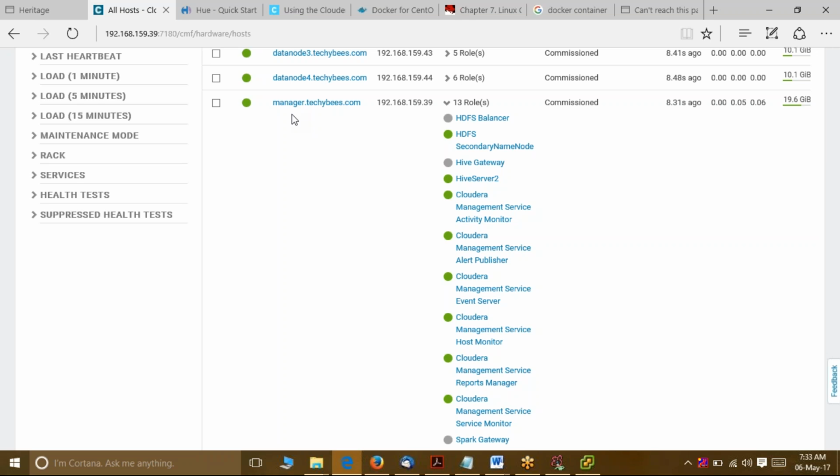How? Because we have done the configuration at the cluster level. Cloudera Manager is going to ensure that the same percentages that were mentioned are applicable to every host. Then only are we able to maintain that integrity across the cluster, because the true storage and the true computation is happening at the host level, not at the cluster level.